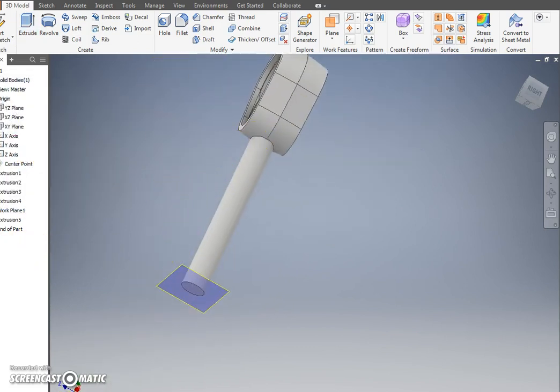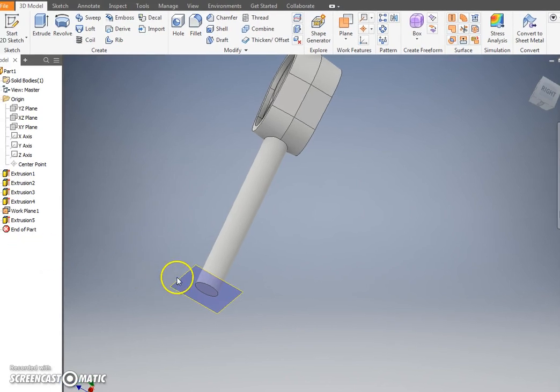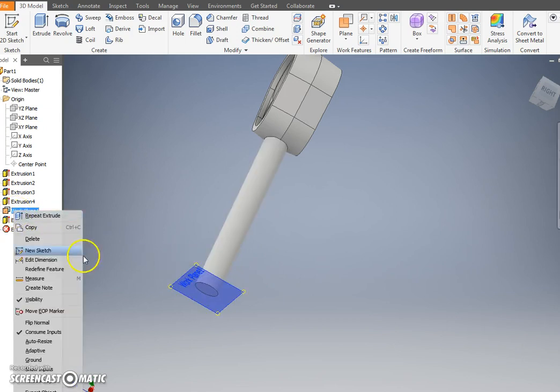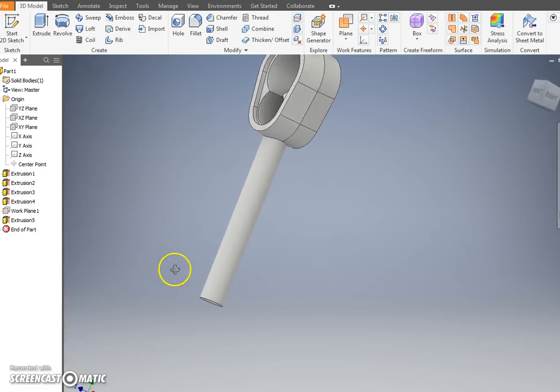Now, a lot of times, these sketches are going to annoy you guys. Don't get rid of it yet. I'll show you how once I get finished with this next step. Okay, actually, we are finished with this. So if you right-click on this and uncheck your visibility, it's gone. You don't have to worry about it.